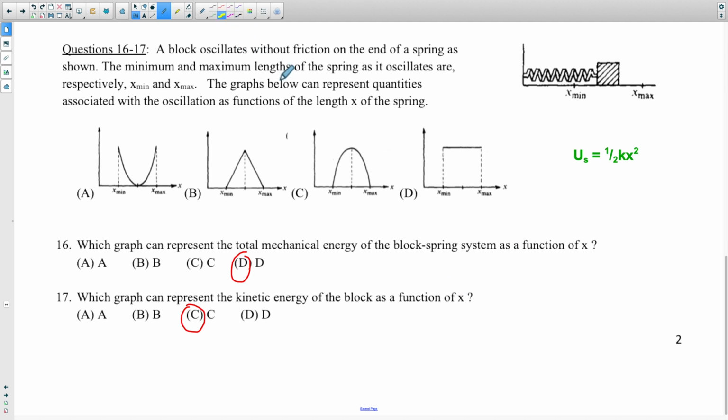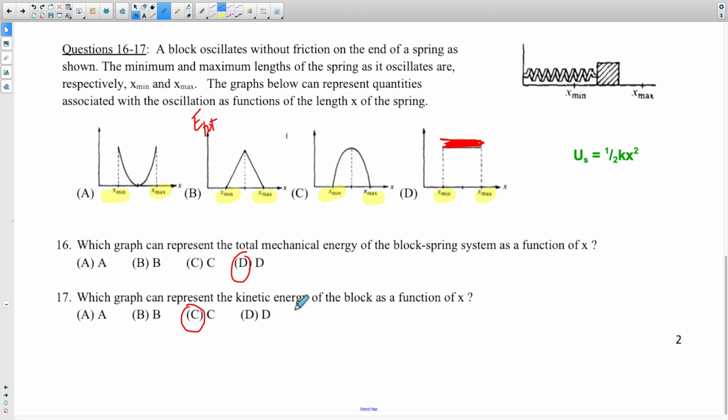Notice, let's take a look at the graphs. They do have things on their x-axes, but they don't have anything on the y-axis. So they're kind of using these same graphs to describe each one. So the first one is asking, what if this was total mechanical energy? So we'll just say total mechanical energy. All right. Total mechanical energy stays the same. We saw that in the energy skate park that we did. The energy stays the same. Whether it's potential or gravitational, it's going to add up to the same amount every time. So that has to be D.